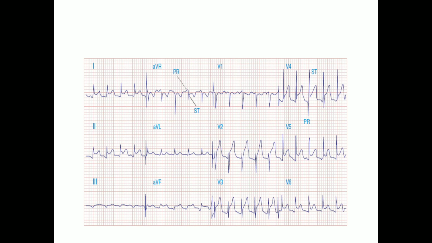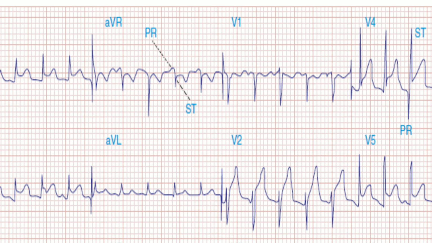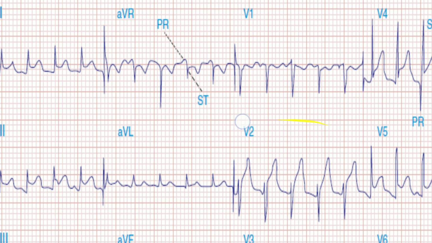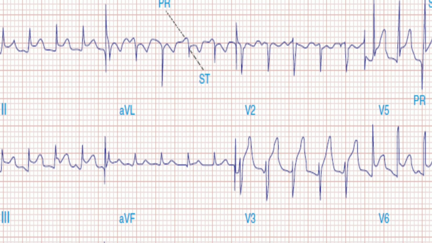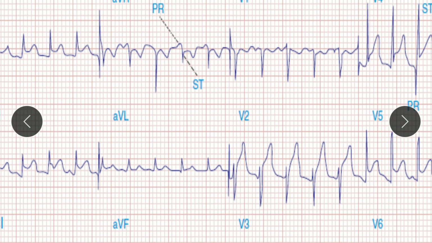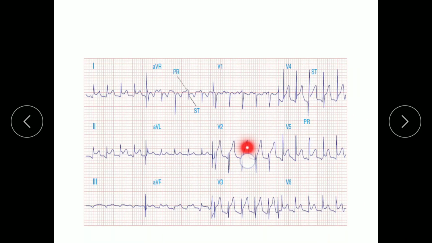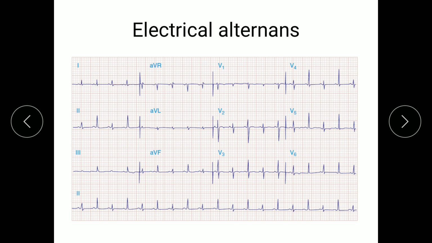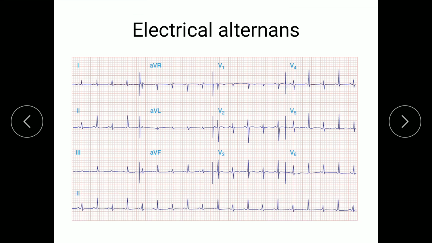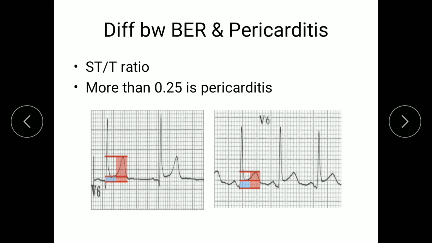You can see that the patient has diffuse ST elevation here in lead 1, lead 2, in almost all the leads, and remember this ST elevation is typically concave upwards, that is U-shaped. Whereas in MI it will be convex upwards. And electrical alternans, see here, the QRS complexes are taller and shorter in alternating beats, which indicates electrical alternans. This is seen if the patient has developed pericardial effusion.